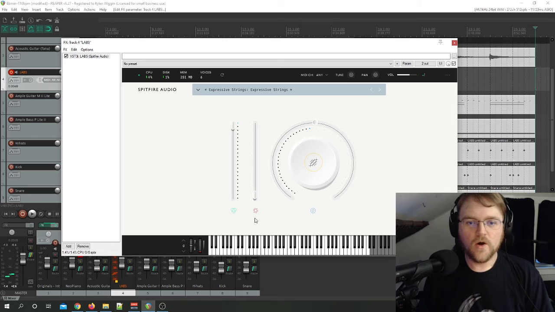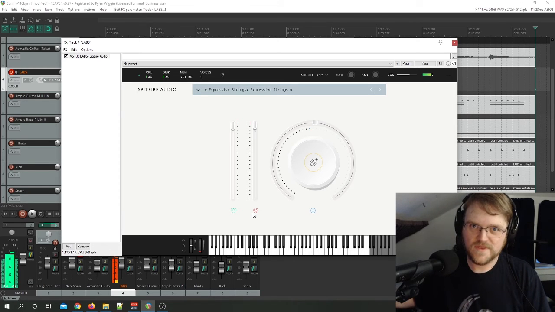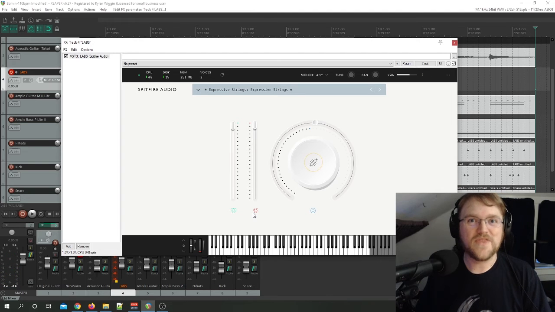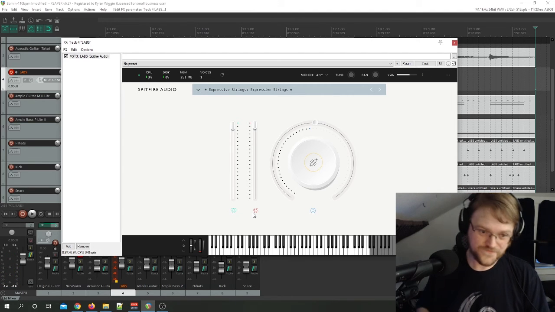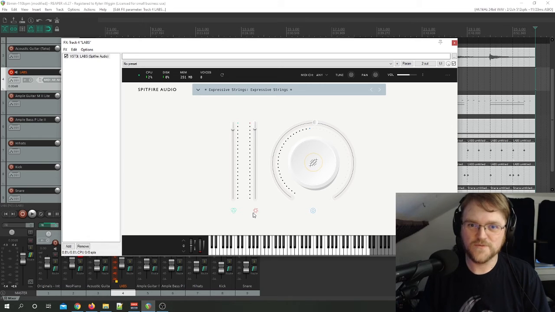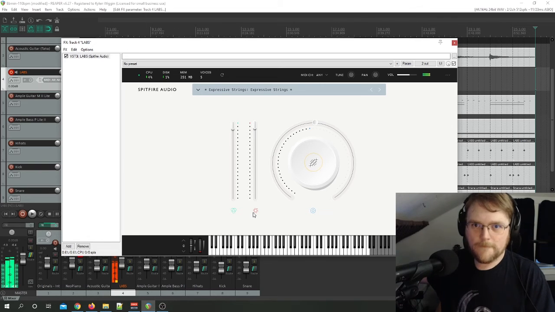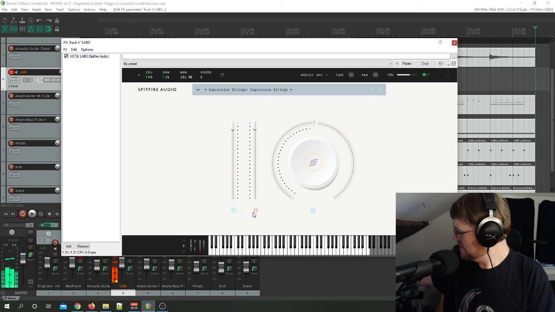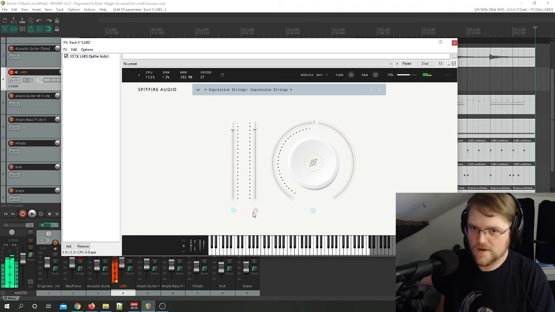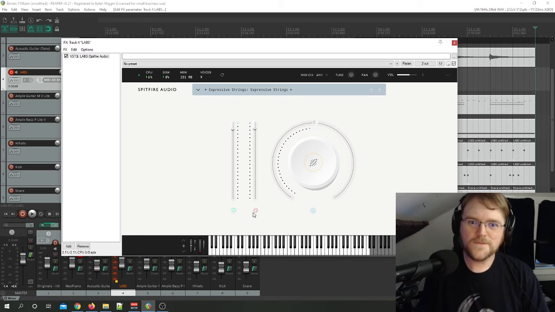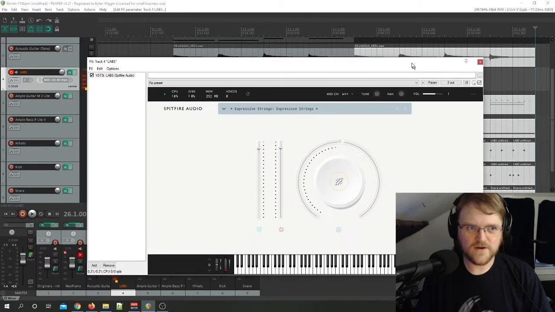That's good. But if we crank up the dynamics, expressive strings increases distortion. So instead we get that. And isn't that interesting? I haven't really had a reason to use this yet. So, right. It's a little different. It's a little interesting. I am going to play in a string part.